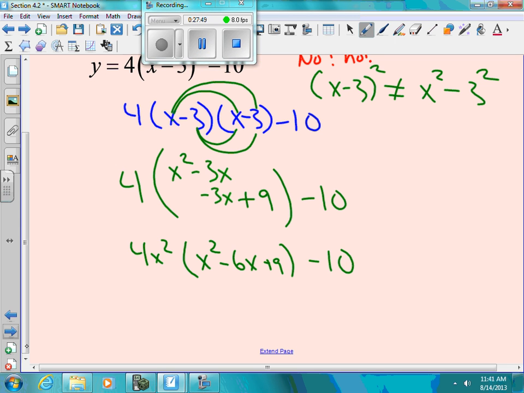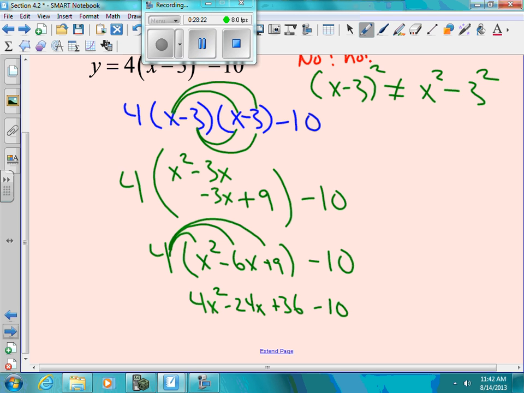Finishing off this problem really fast. 4x squared. Why did I put that x squared there? That was silly. Should be just a 4. So we have one more thing to multiply. We have one term outside of the parentheses. What you do with that term is you distribute it, which just means I multiply it by each term inside the parentheses. 4x squared minus 24x plus 36. But still, that subtract 10 outside. So how come I don't multiply it by the negative 10? The negative 10 is not in parentheses. If it was in parentheses, then it would get multiplied by 4, but that's why it doesn't.